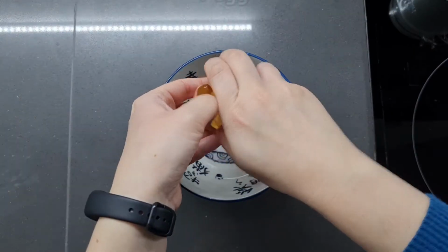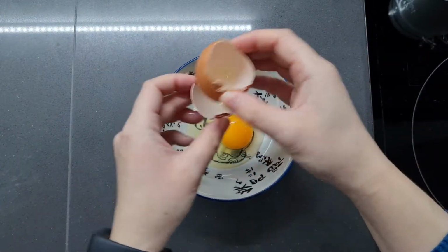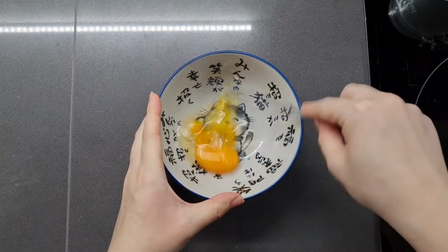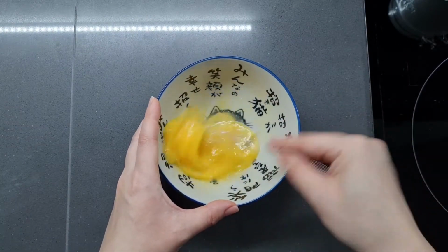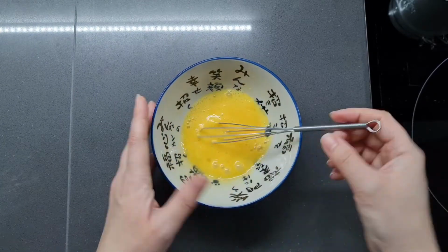First, we've got to make our custard, and for that we're going to start with 1 egg. So I'm going to crack this in, and I'm going to give it a good beating. And this is a large egg here. You can also use medium, but best not to go too small.